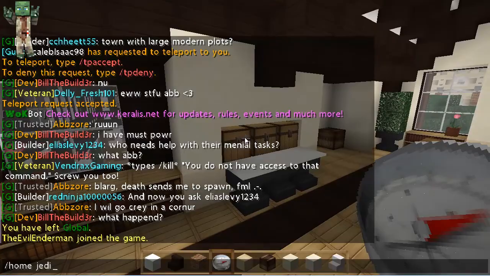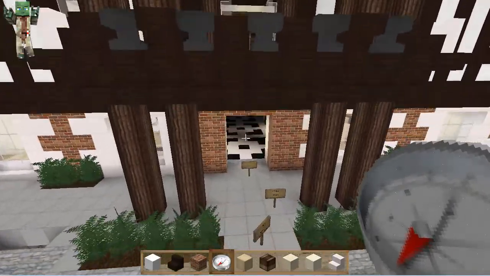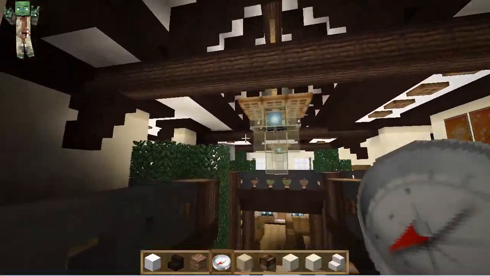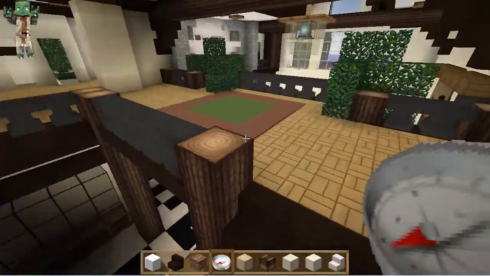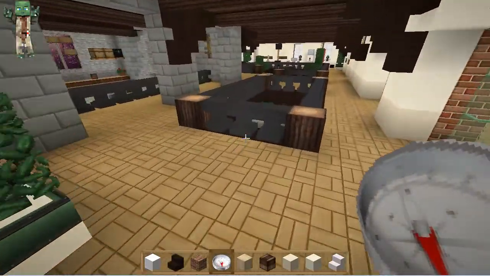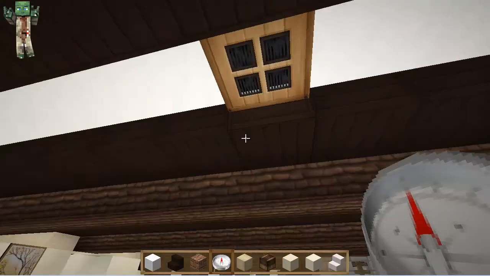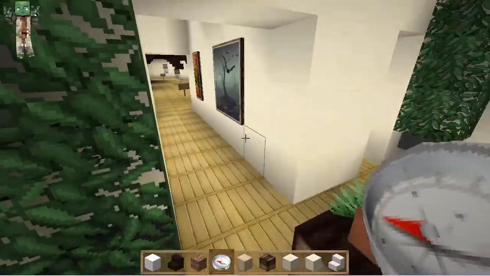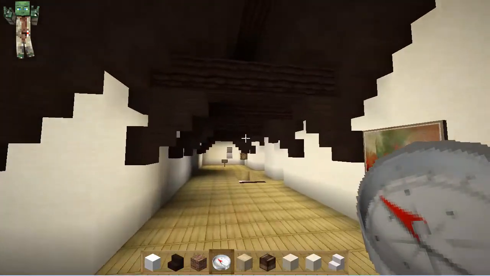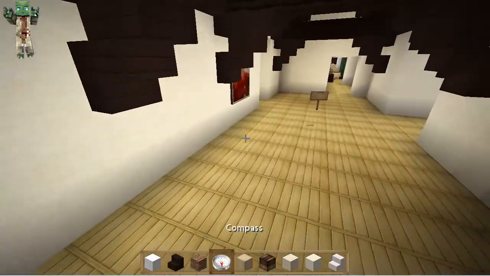If I go home Jedi, then you can see I've Tudorified this entire build here. And really you want to have as much detail in the ceiling as you can. Big heavy oak furniture and staircases. I can also show you another kind of staircase over here with plenty of anvils on it to surround it. If I go up a level as well, into the attic, you can see I've gone for some heavy oak beams and dark oak in the ceiling as well. So that is what Tudor is all about.